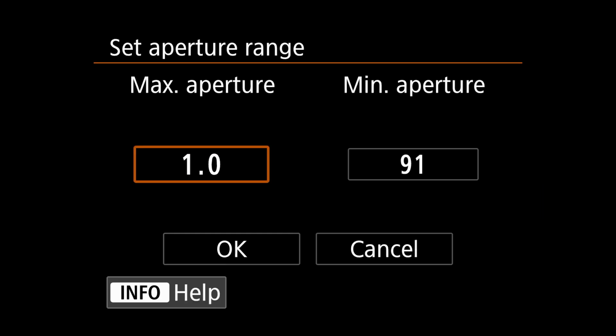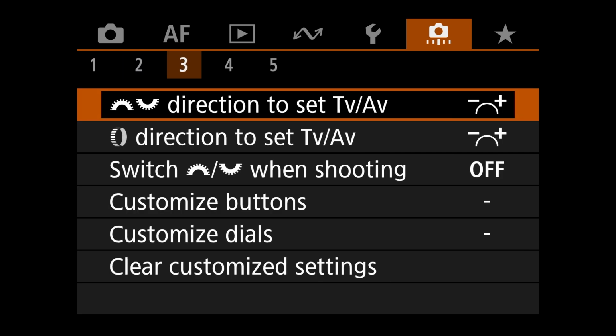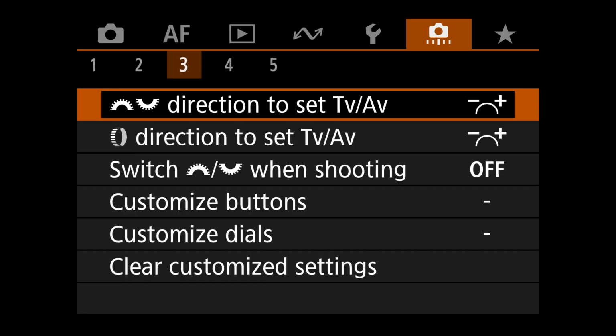Same thing with your aperture setting. Just leave this one alone, all right? Now, again, this is going to be direction of your wheels, all right? Do you want to switch? Do you want them to be shutter speed, aperture, or aperture, shutter speed? Do you want to change one of them to, excuse me, be ISO? These choices are yours, and this is where you're going to make these decisions. So if we go here, we can reverse direction or normal, all right? Coming from a Nikon, you might want to reverse that, all right?